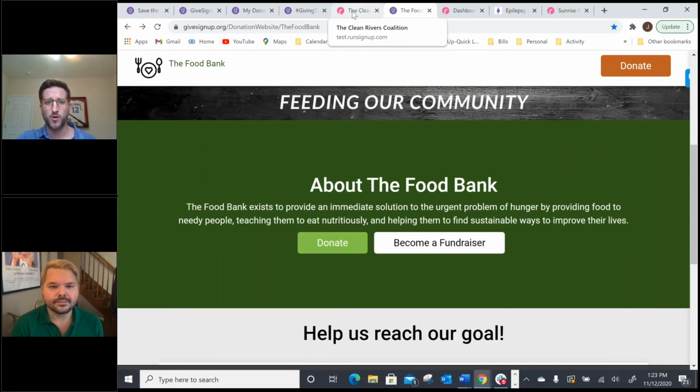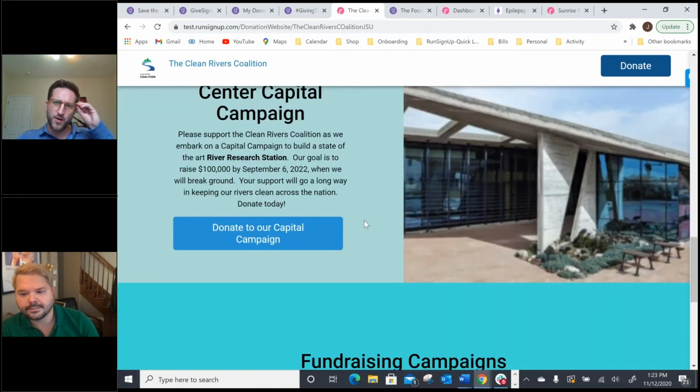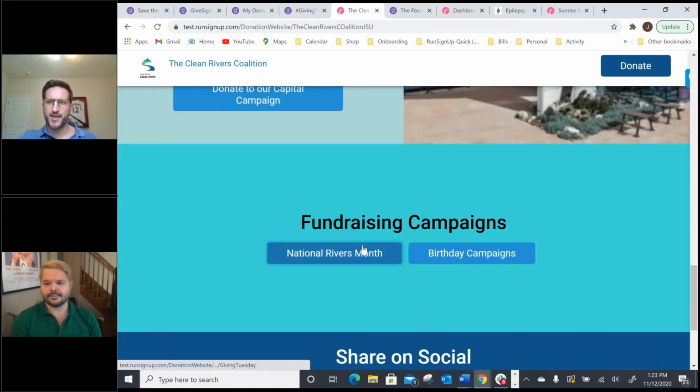So far we touched on donation forms as one way to raise money and collect donations. You can have a donation website, and you're also able to do fundraising campaigns. The biggest feature for a fundraising campaign is that it allows your supporters to fundraise on behalf of the organization. Fundraising campaigns are great for peer-to-peer fundraising, where your supporters can create their own pages, accept donations for the organization, and even connect their Facebook or social media using our free Facebook integration.